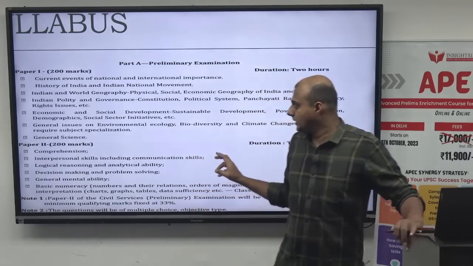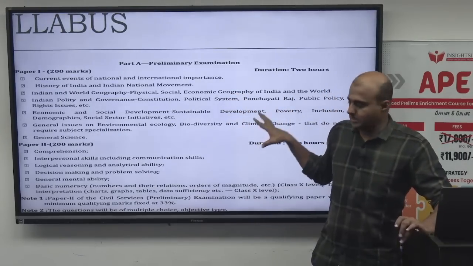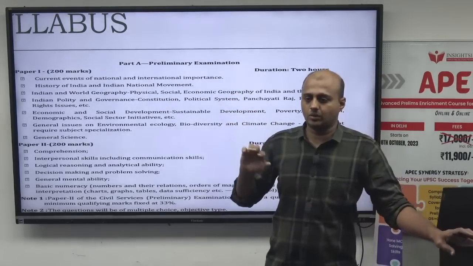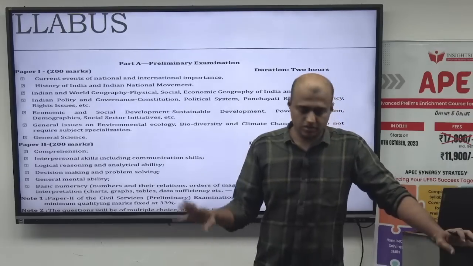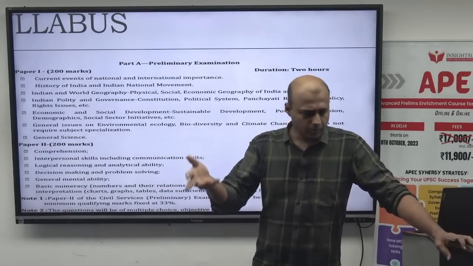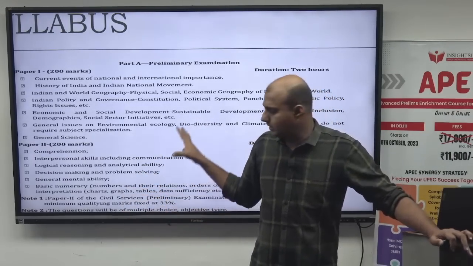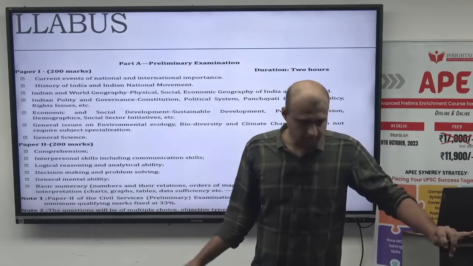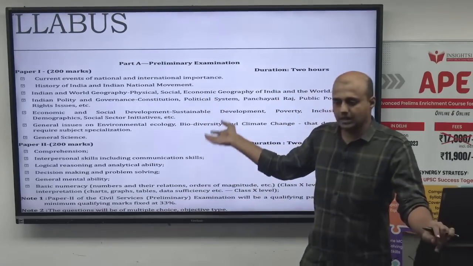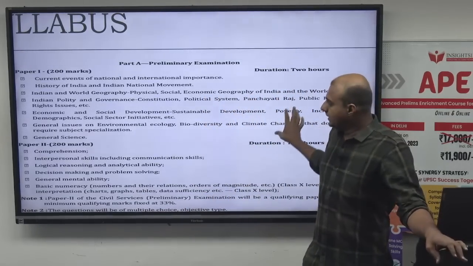We will get into that gradually. So this is the syllabus. In this orientation I will not be dealing with CSAT in detail, because CSAT obviously they will take care, so Pratibha ma'am will take care, or probably Shaman sir will take care, depending on who will be taking those classes. Probably Pratibha ma'am will take care, so they will deal with that. I will just give a broader idea.